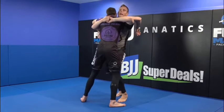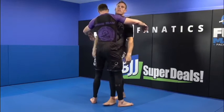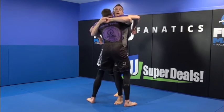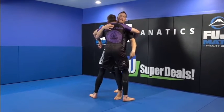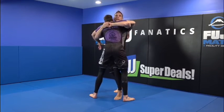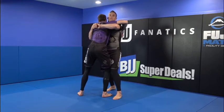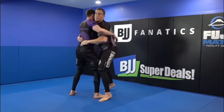I'm going to walk him back, and as I'm walking him back, notice how my leg initially starts in between, and then I'm kind of waiting for him because knee positioning is very important. He's not going to want my leg in between his legs. So as I'm pulling him back, he sneaks his leg out to try to get in a better position. I have to be really careful that he doesn't throw me like that or get his hips through.